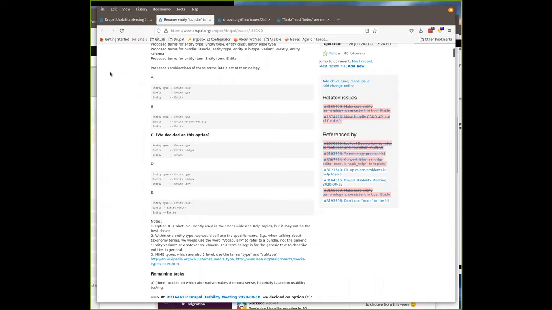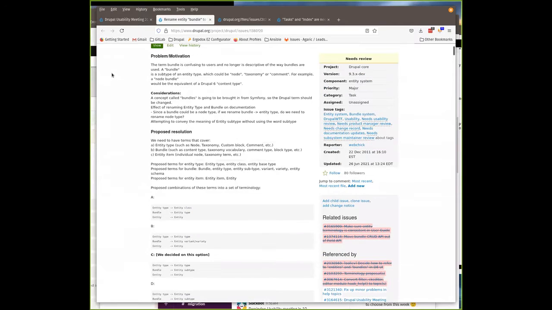I saw that Gabor's on. I was wondering, from a core maintainer, I noted that it looked like WebChick was either the one who opened it or who wrote a bit about this stuff. So I'm just wondering, from a core maintainer, this is a pretty substantial change.